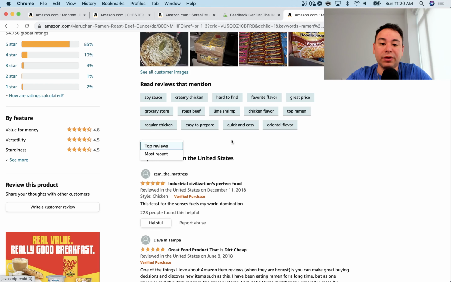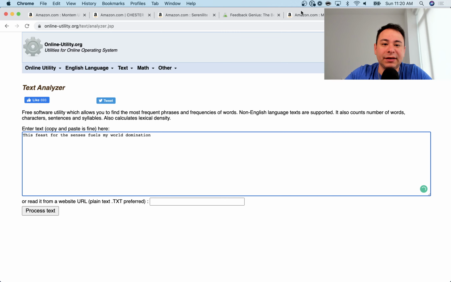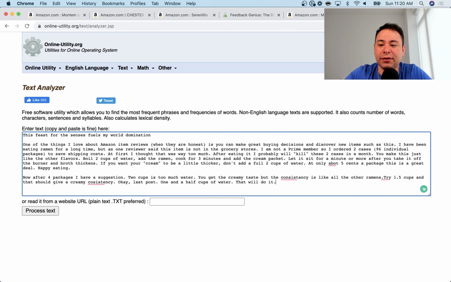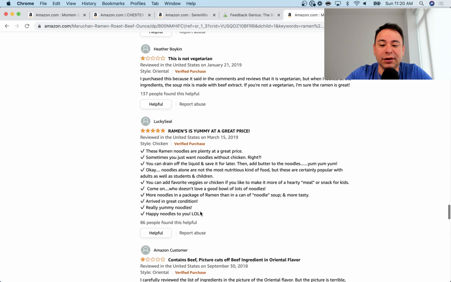So what you want to do is you could do this in many different ways. The way I'm going to do it right now is very simple, just pasting it in here. But what I would recommend is potentially taking it into an Excel spreadsheet and then keeping it there and referencing it. So let me do a few here. I haven't done it for this brand yet, so like I said, I really just want to look at the good stuff, so we can skip the 1 stars, but you can do another exercise of just the 1 stars to see what happens.